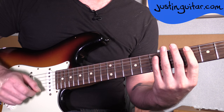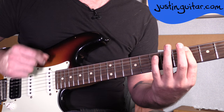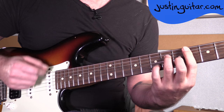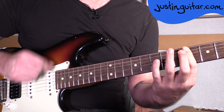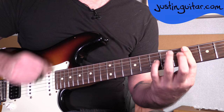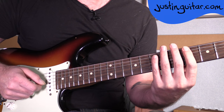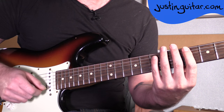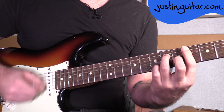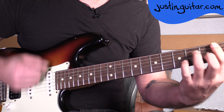Three, four, and one, and two, three, and four, and one, and two, three, and four, and one, and two. Now, quite often on beat four, you're going to get a bit of a muted hit there as we're changing chords. So if we now take that little pattern and move it around, we'd have the B, three, four, and one, and two, three, and four, and one, and two.